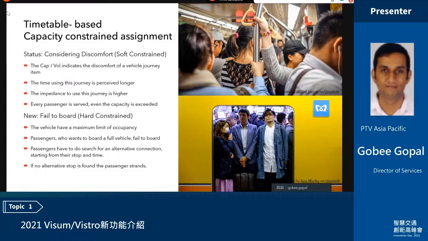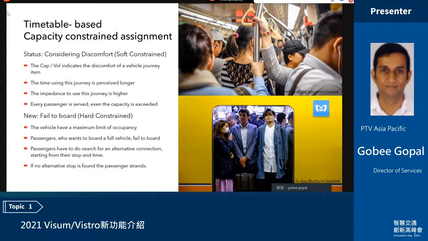The capacity of the vehicle can't be exceeded and passengers have to search for an alternative route at the station. With the capacity volume, the discomfort of the vehicle journey item means the time using this journey is perceived longer, and the impedance to use this journey is higher, and every passenger is served, even if the capacity is exceeded.